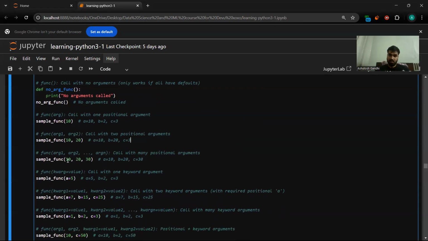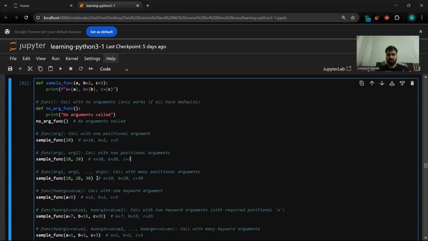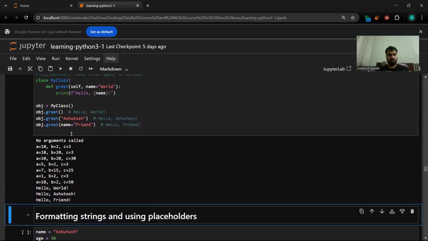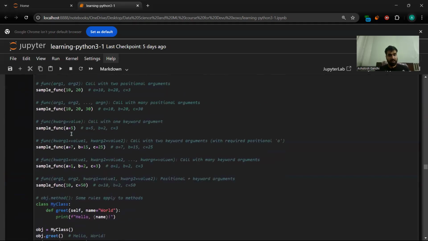And of course, I can pass in all the values of A, B, and C within my function to override them and use them howsoever I want. Here I'm just printing. So this particular output is what you will see upon execution. See, A equals 10, B equals 20, and C equals 30, right?